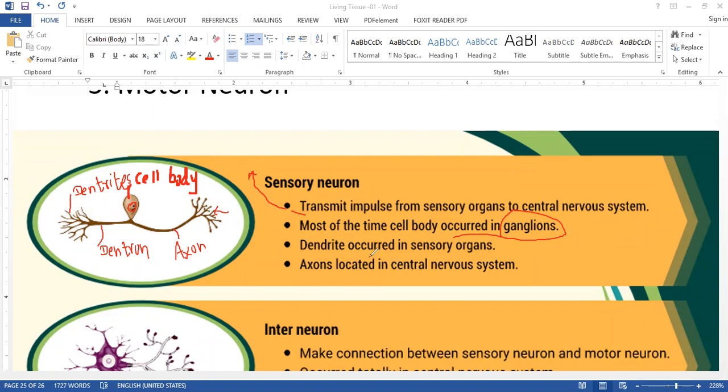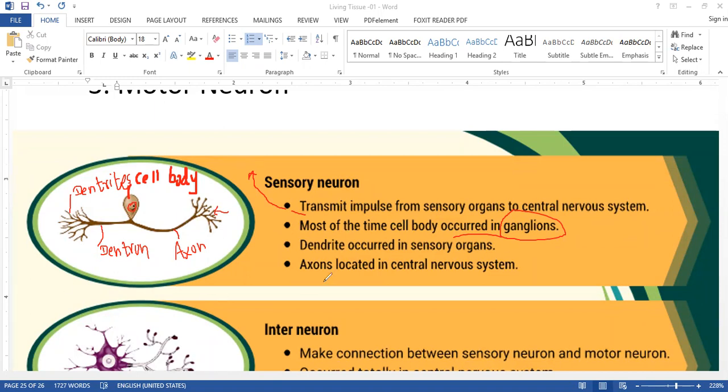The dendrites occur in the sensory organ. You can find these cells in sensory organs. I will explain this in detail. So this type of nerve cell can be found in sense organs, something like eye, nose, mouth, tongue, skin, and also ear. In the five senses, the sensory neuron means taking, receiving the sense. Receiving whatever sense is the work this one does.